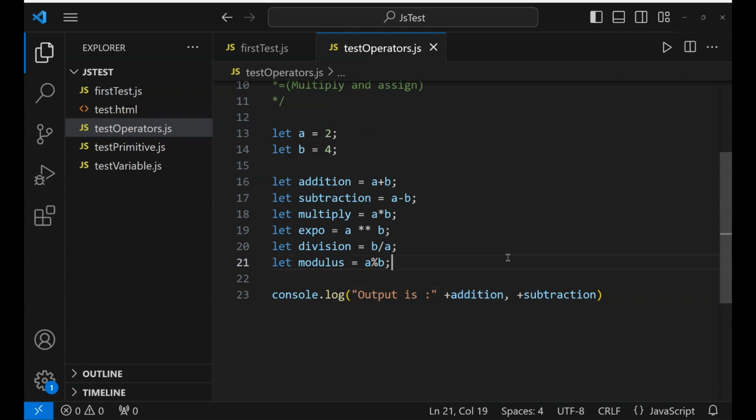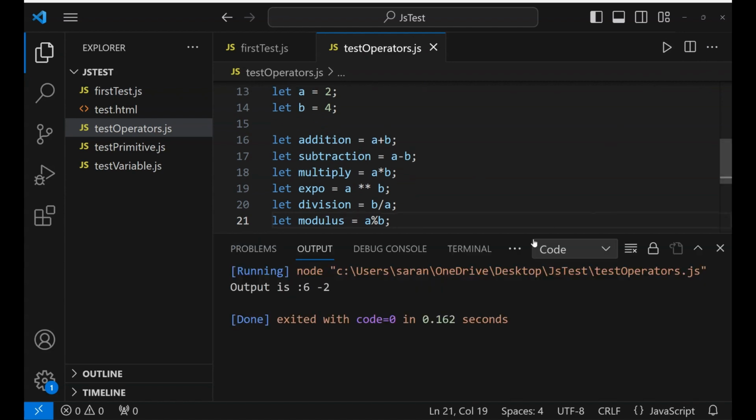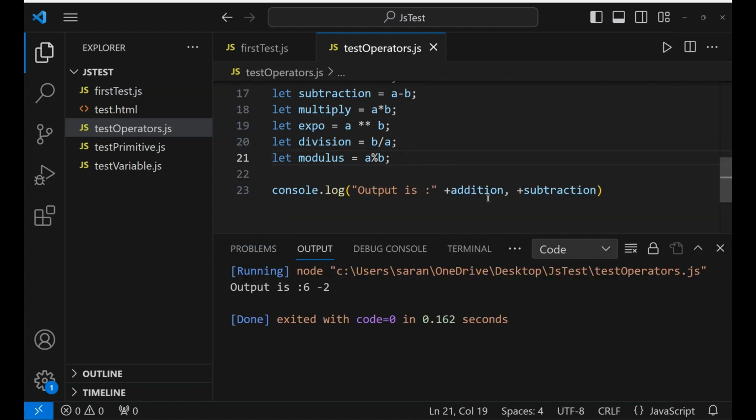And let's see the output. So addition should be a plus b, 6. Subtraction should be a minus b, 2 minus 4, minus 2. Okay, let's look at the output. Okay, addition is 6 and subtraction is minus 2.